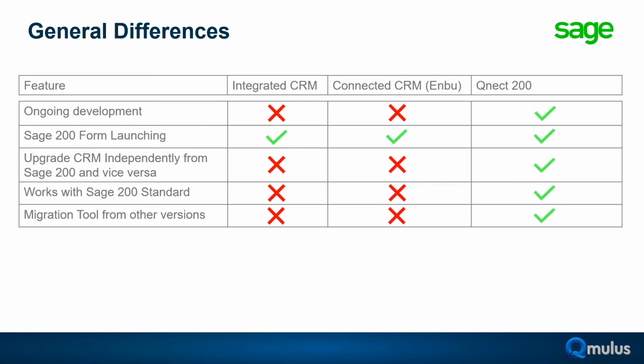So we are considering bundling one of those into the Qnect 200 product as a free of charge add-on. We've taken this downtime period to actually develop stuff like that. So you may hear soon that we've got 4 or 5 new bits of functionality out of it. One of those is that we've completely created a whole new MailChimp integration, which allows you to do multi-staged automated marketing campaigns. If a load of people click one of the links, you can automatically a week later send them an email without having to set anything else up.